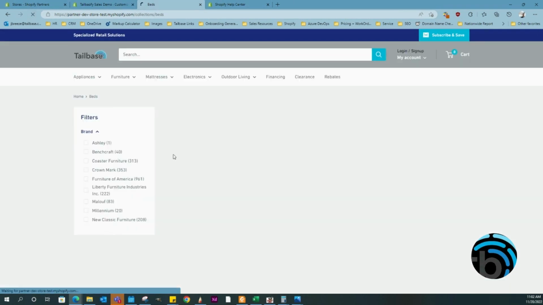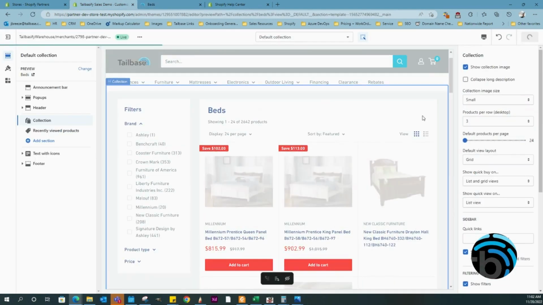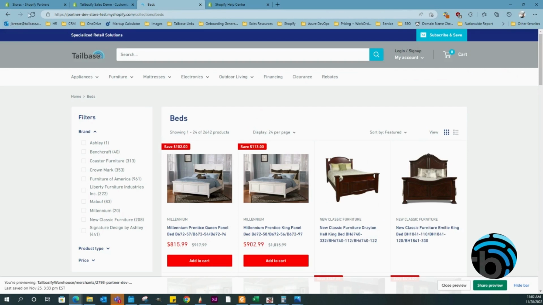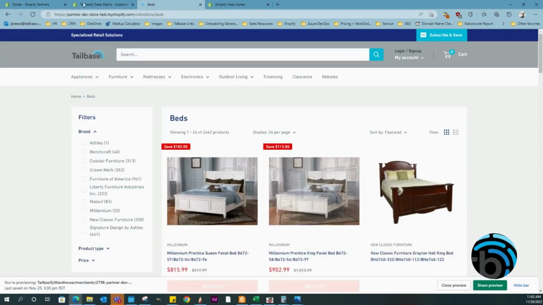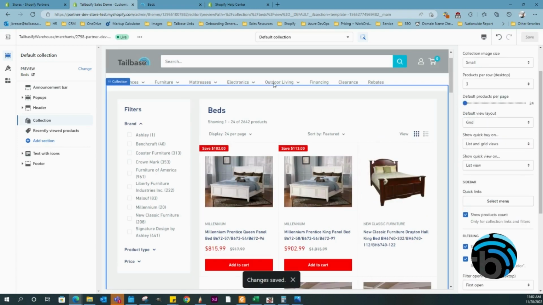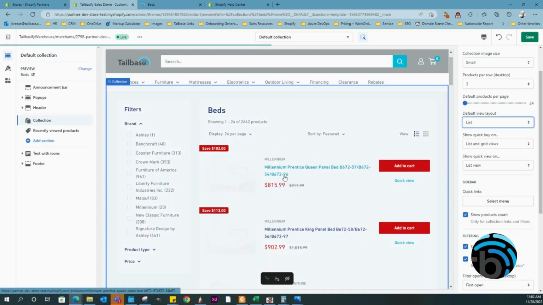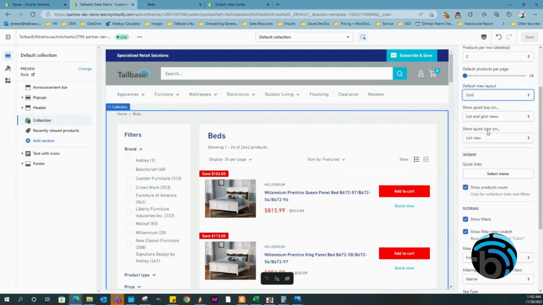If I put this back to 3 and then save it, and then go over here and refresh, now there's the 3 products versus how it was earlier with the 4. Products per overall page, grid view, list view. There's all these options here.